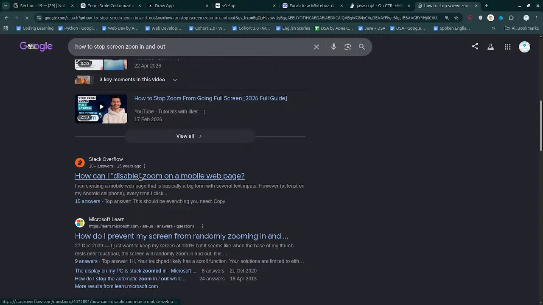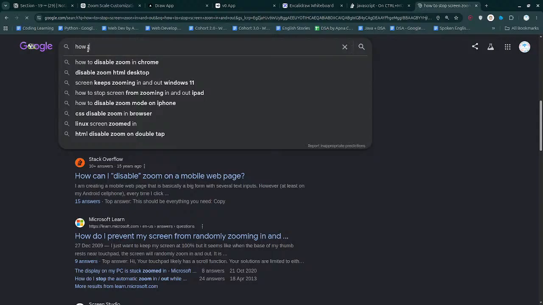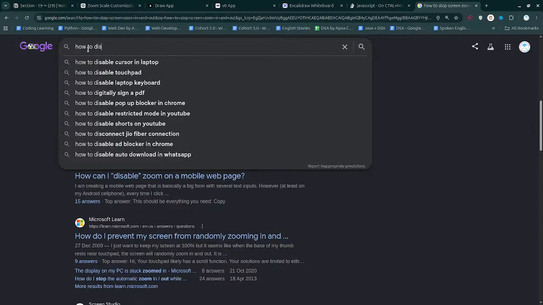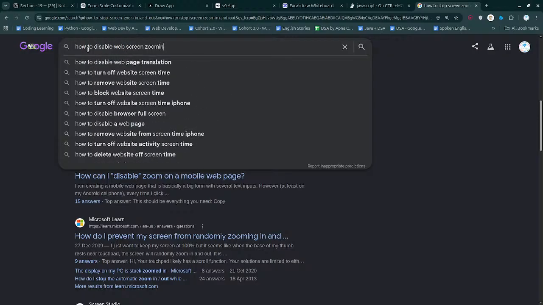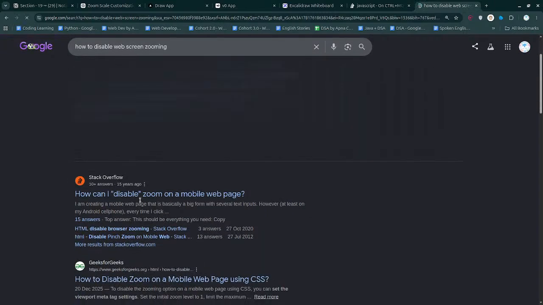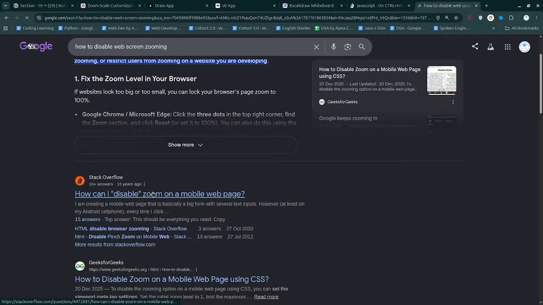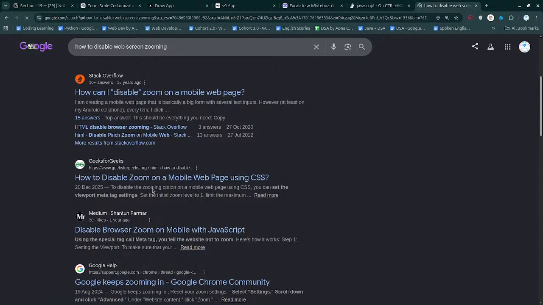How can I disable web screen zooming? Mobile web pages, not on mobile web pages. How to disable zoom on mobile web pages? Disable browser zoom on.